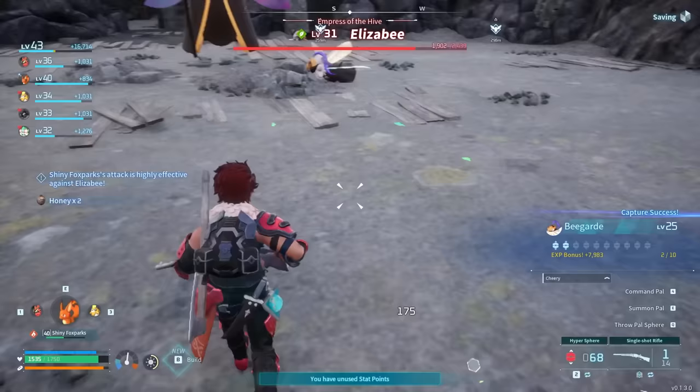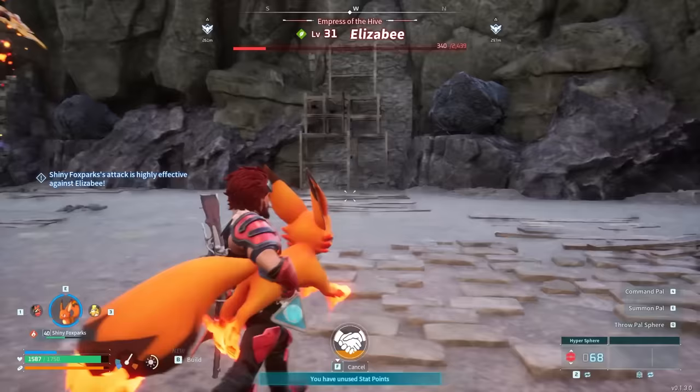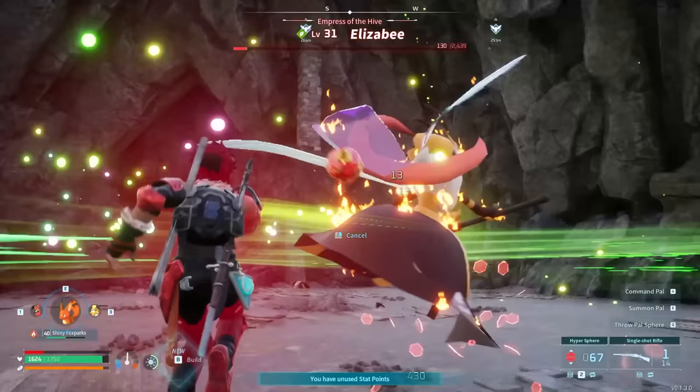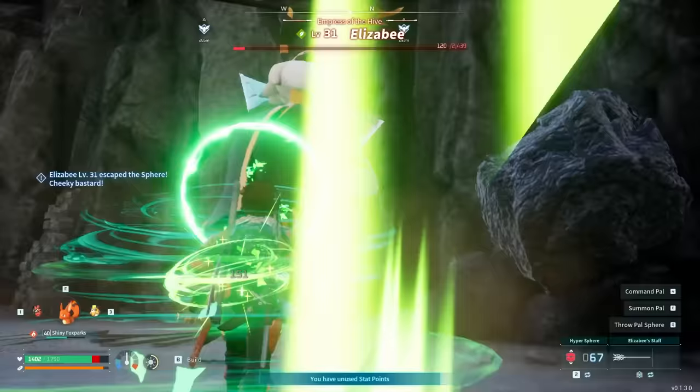Good, I got one. Give me this. Ow. Okay, get roasted. Make me some fried honey cakes or something. Ooh, that's a lot of damage. Go away. Go away, I said. Come back in here. We're not gonna do any more damage. We're just gonna try to capture it. 130 hit points. And if it pops out, I'm gonna hit you with your own staff. Uh-huh, that didn't do much.